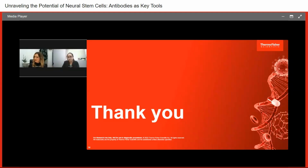Is there any specific consideration in selecting the type of antibodies used in the 3D staining? As such, there are no specific considerations while selecting antibodies for 3D staining. But like what I mentioned before, you need to pick the antibodies which are very well validated. And also you have to ensure that the antibody is working in the application which you intend to work on. So these are the major considerations that need to be considered while picking the antibody.